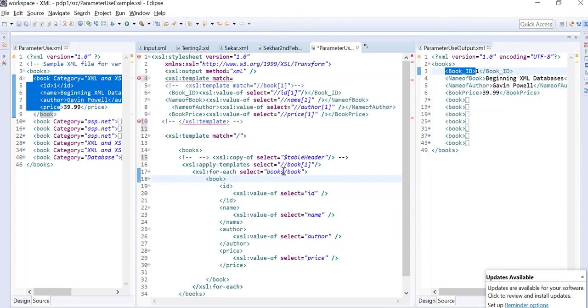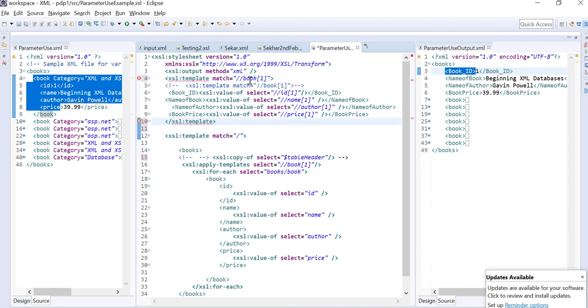Simply whatever you write here you can copy here. Match. Okay, match, the same syntax here, and close the template. Apply template and close the template.